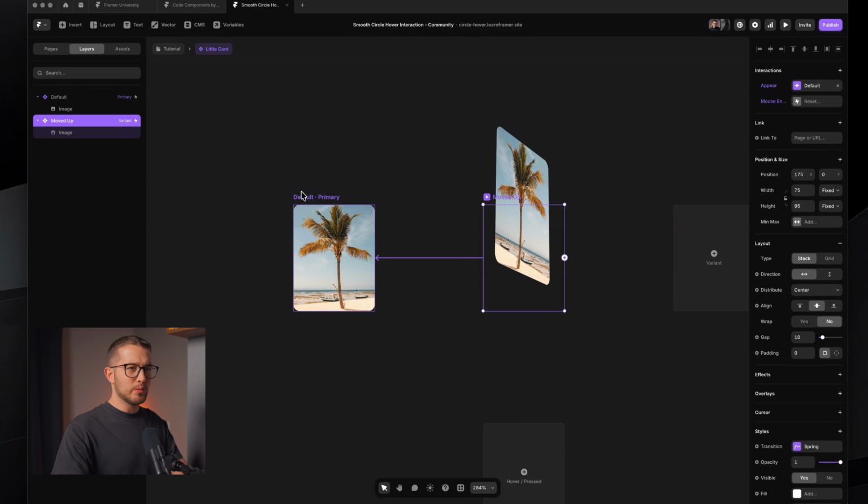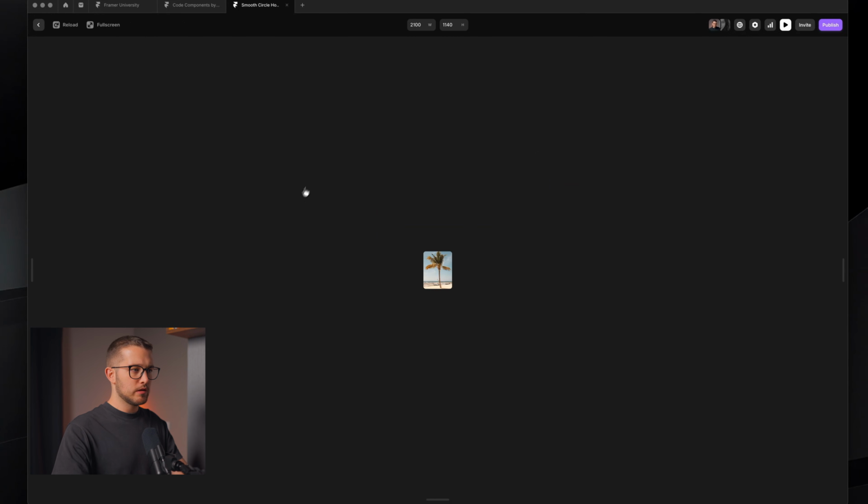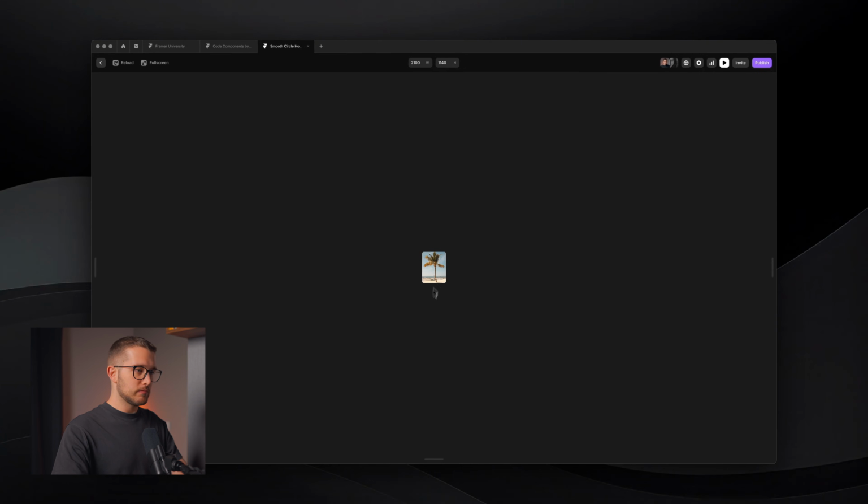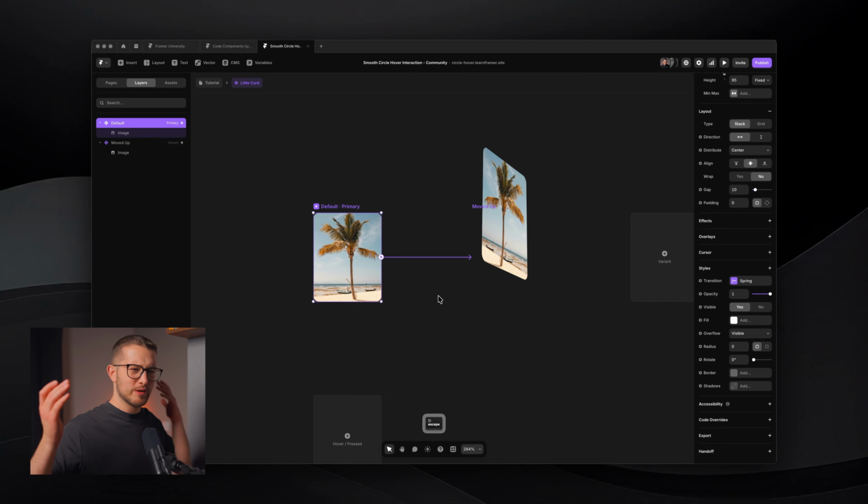So let's see how this actually works. We hover over and it moves that back down, and basically that's it. And actually it works quite well. We don't actually need a third variant. So if you thought that, hey Nandi, why the hell do we need a third variant? Well, you were right, because we actually don't need one.